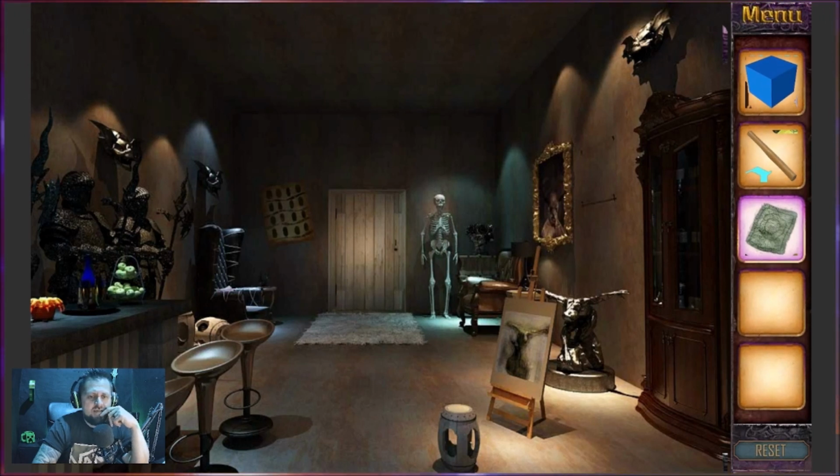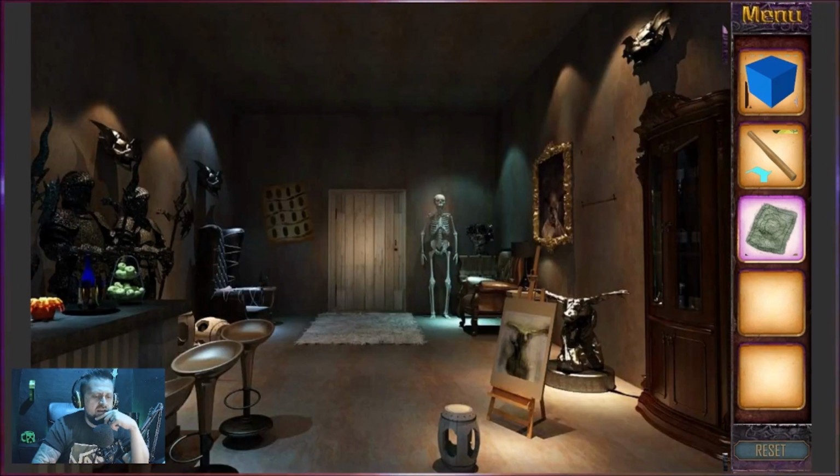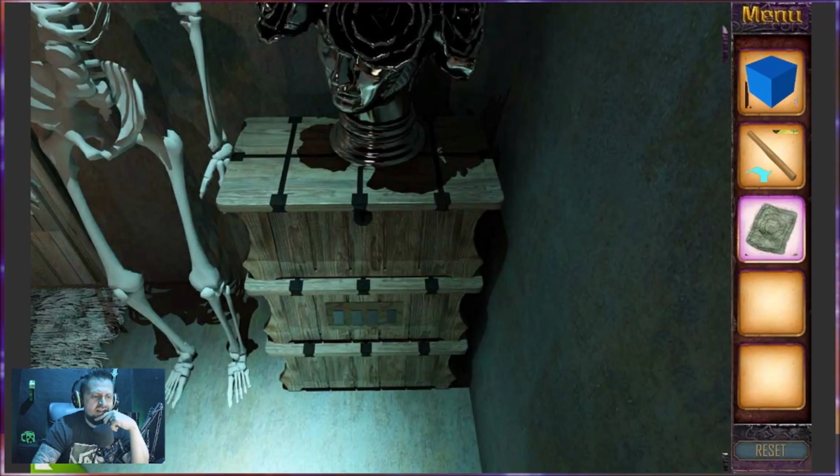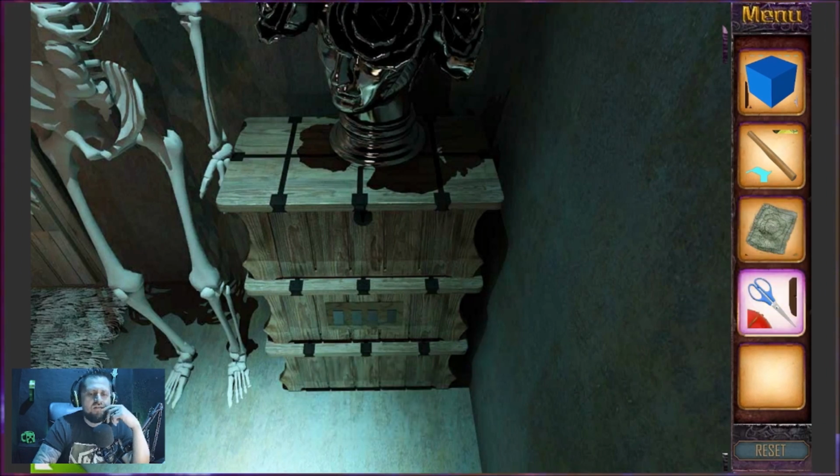Nothing on the cabinet. Literally nothing clickable on the painting. Well, the painting is clickable, but I haven't got the item for it yet, by the sound of the bongs. I can access this corner only so I can access that code. Right? Oh, no! Frig!